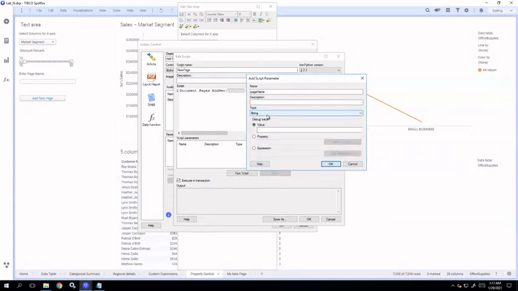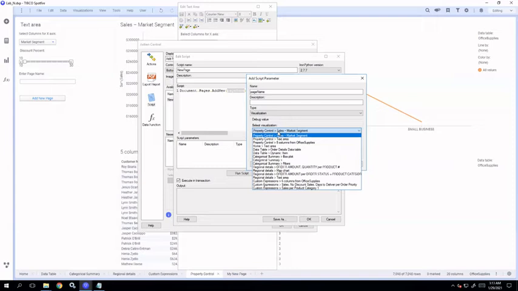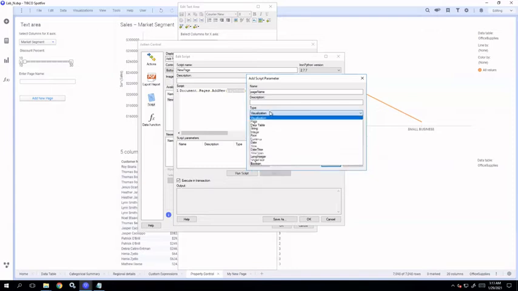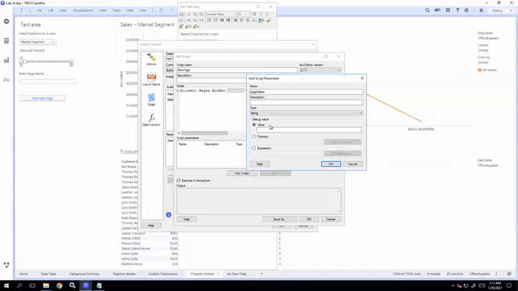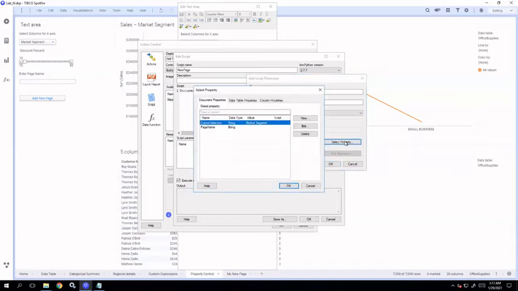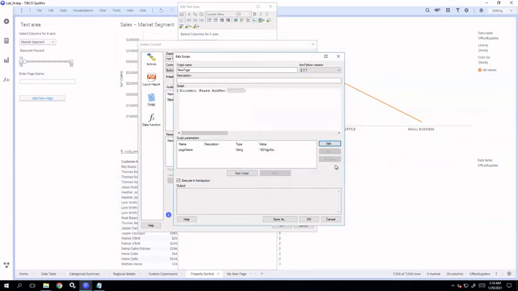When we select a normal data type, the debug value changes. If you select a visualization, the debug value is different. You have to select the current page and the visualization. If you change it to a normal data type, let's say string, the debug value changes. You can provide a hard code value, a property, or an expression. We'll select a property because we need to use the page name property. Click on select property, and from here you can directly select the page name property. Click on OK, and then click on OK.